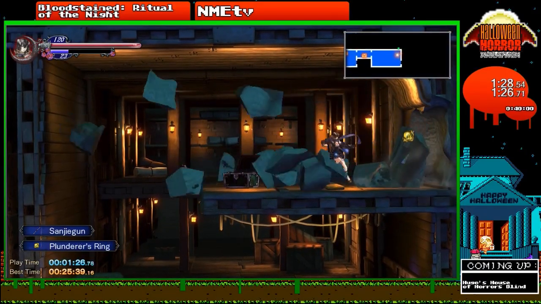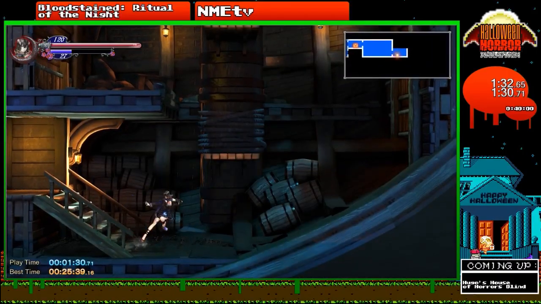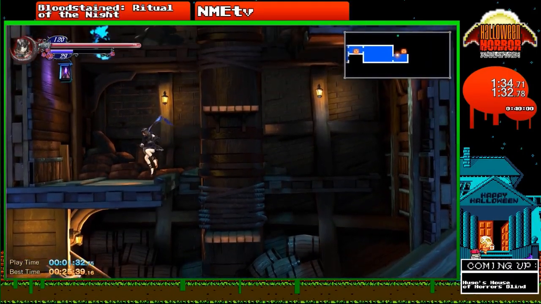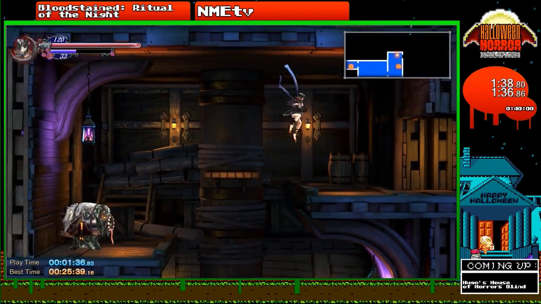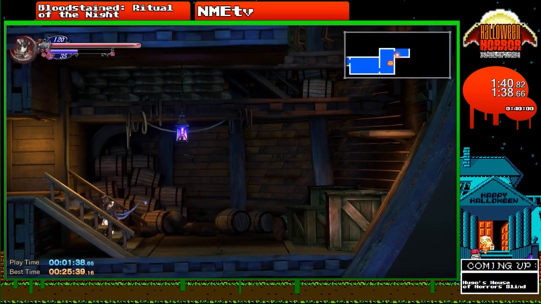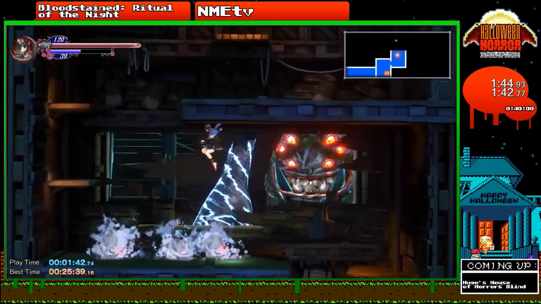I just want to point out, if you saw the Xbox One run that I did of this last weekend during SGL, that part right there, because the frame rate is so wonky in that game, took a whole bunch of tries, and those tries took about, I want to say, 10 minutes, because the load times in that version are so trash.